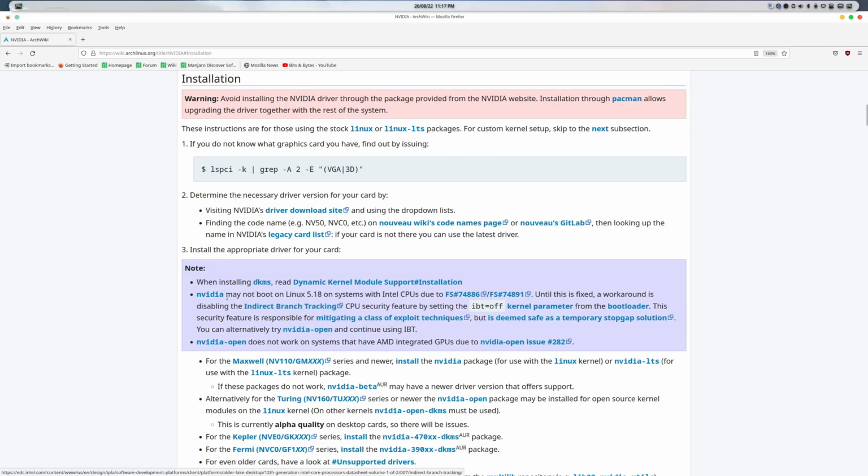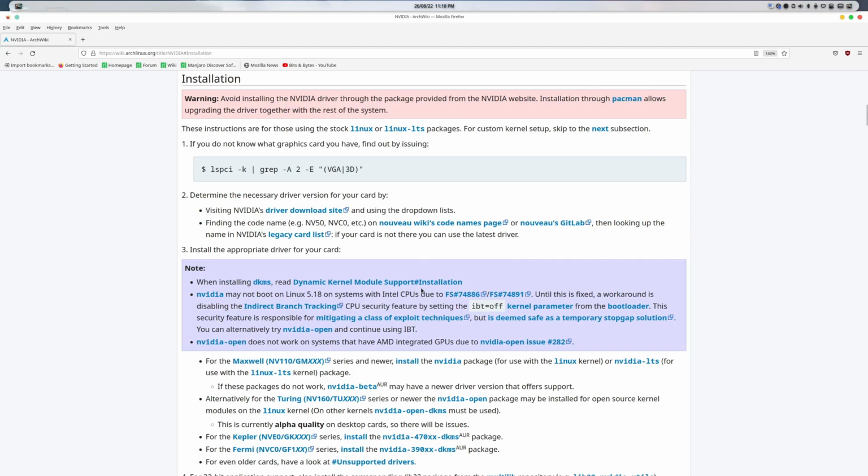This bug is present for Linux 5.18 onwards. So 5.18 and 5.19 both are affected by these two bugs. The problem is that the Nvidia driver may not load properly on these 5.18 and 5.19 Linux kernels if the system has Intel CPUs.